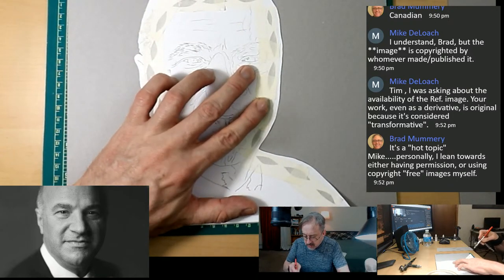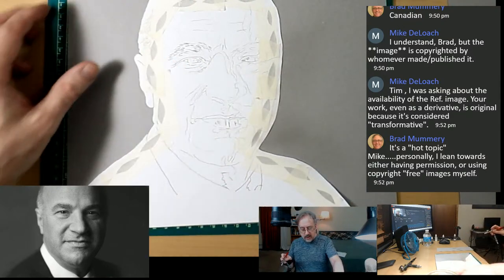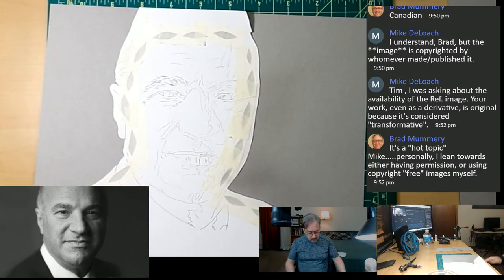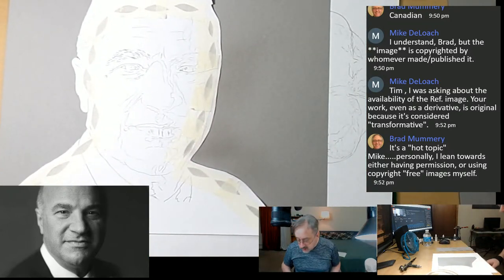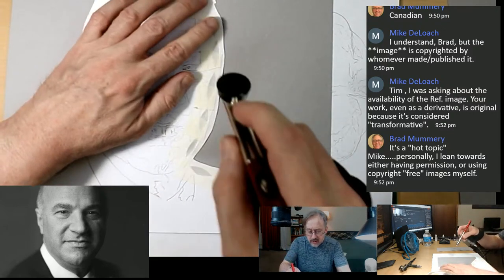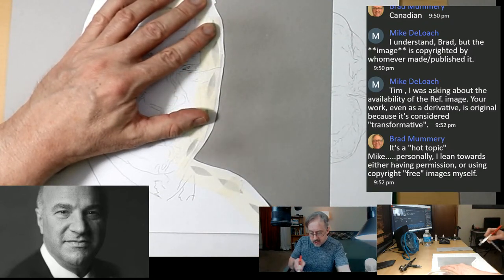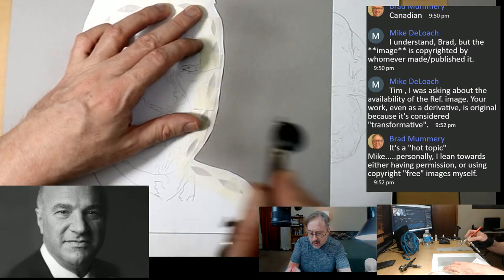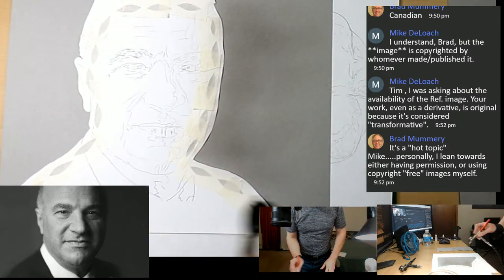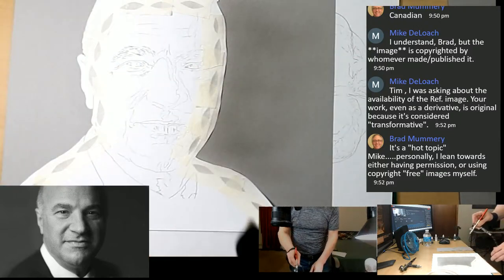I don't really mind — I've been doing this for 20 years and I have no guilt about it. I basically think this is a great way to teach you guys, doing a painting of someone everyone recognizes. I want a nice clean background to work on later, but right now I'm trying to establish some edges. I'll do this side and then the other side — that way I reduce the amount of fixing I'll have to do.